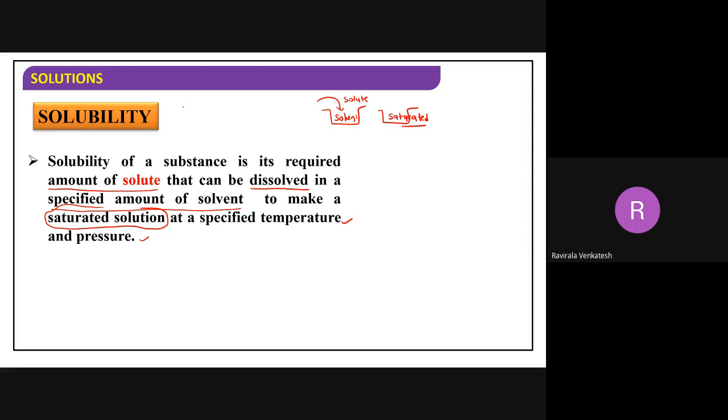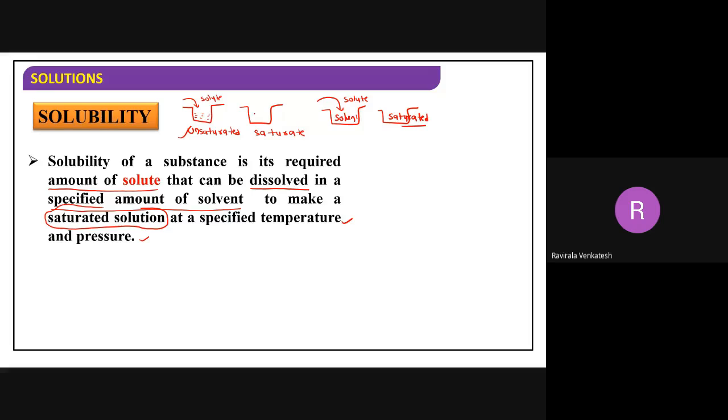Sorry, I'm saying about unsaturation and saturation. Now, this is the unsaturated beaker. Sorry, I want to explain this by taking an example: unsaturated and saturated beakers. Here there is some solvent. This is a solvent. Now you are adding solute, and it is dissolving here. It is dissolving. This is called unsaturated.